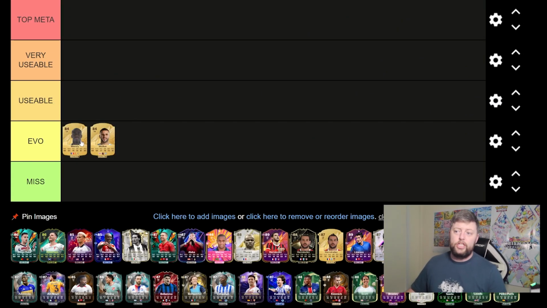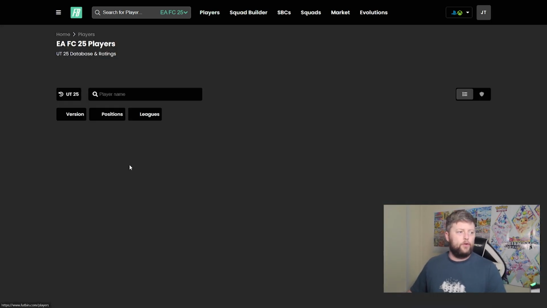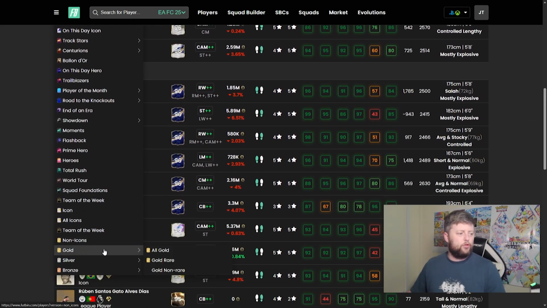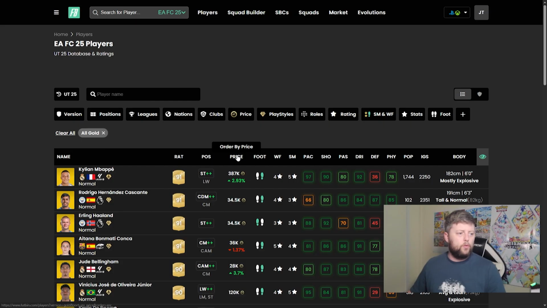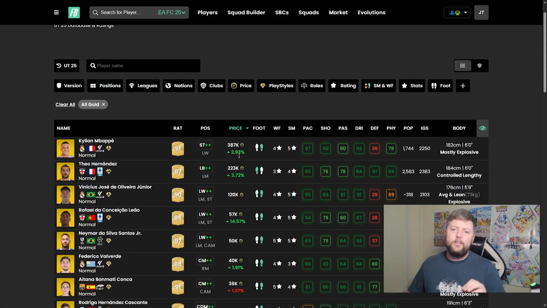I would still suggest that both of these cards are very Evo friendly, kind of like Theo. Now, Theo is outrageously good this year. Like they really did stockpile him massively. When you look at a card like this at 220,000 coins, at this point in the game, quite literally, if you go into players right now, we'll go into versions and go down to the golds, all golds, and we'll look at pricing. We are looking at the second highest price player.